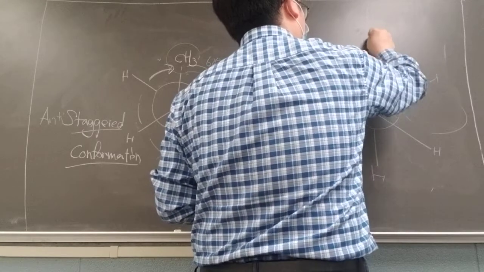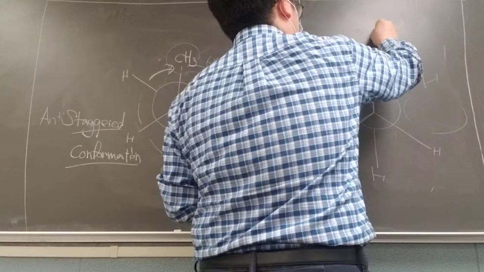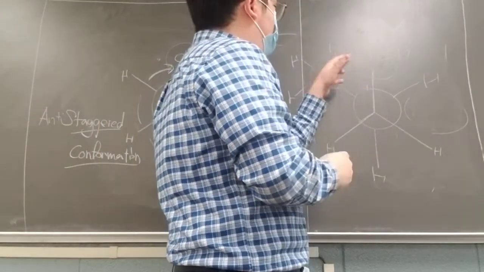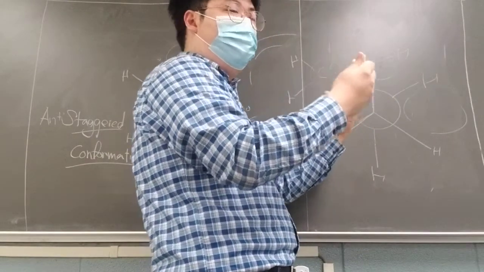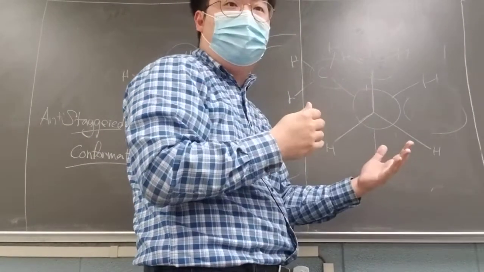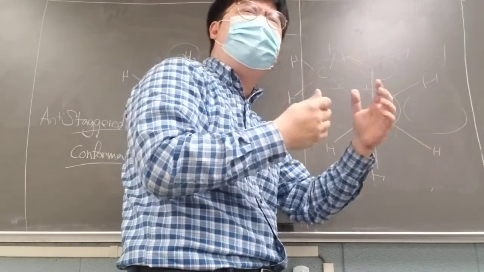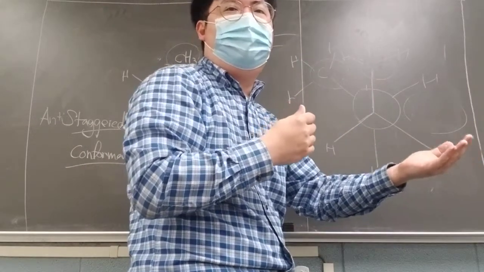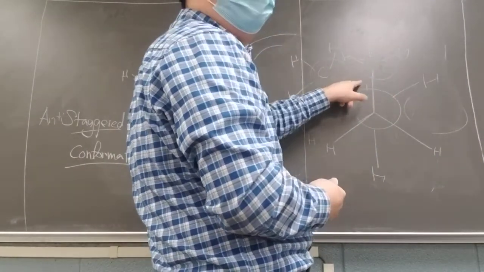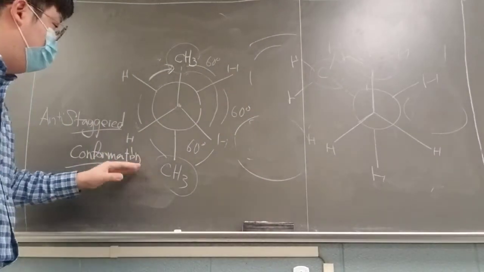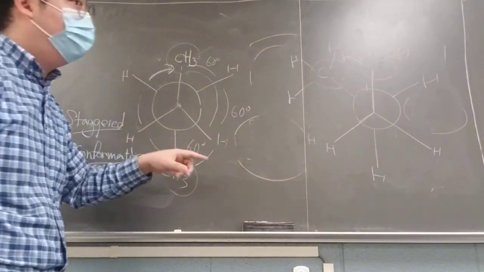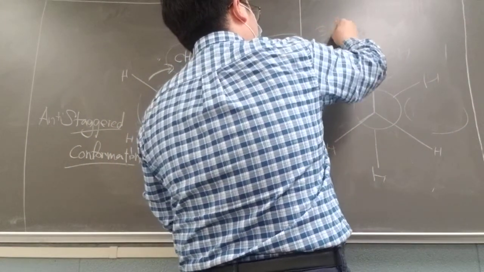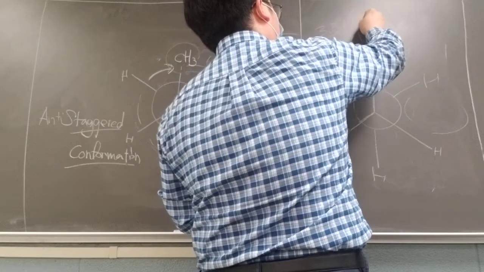Let me see. Yeah, this is what it actually looks like. Because the methyl group is bulkier and bigger than regular hydrogen, even though they are 60 degrees apart, which will have a nice staggered conformation, still some very small discomfort will still be generated, because they're close to each other. This is why I put the anti-stagger as most stable, because they're actually in opposite directions here. So if you do this, you still have a little bit of discomfort, which is the 3.8 kilojoules per mole.